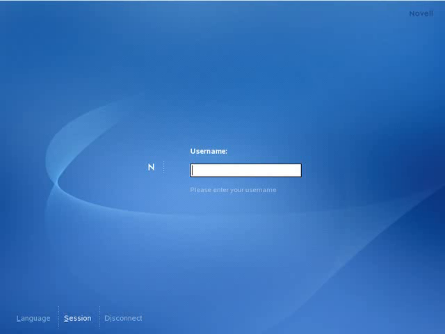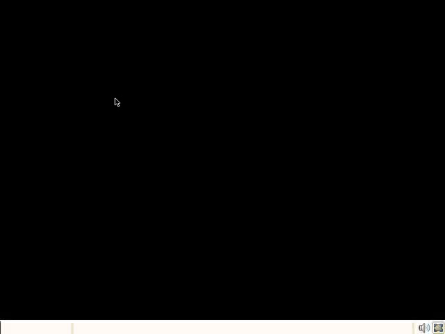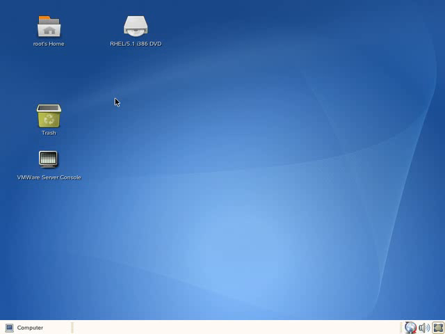Let's focus on a VMware instance of Red Hat Enterprise Linux. The way we'll achieve it is by setting up the VMware environment and then installing Red Hat Enterprise Linux. Let's log in as a user who has access to the VMware instances, user root, and once we have our desktop, we'll launch the icon which leads us to VMware.